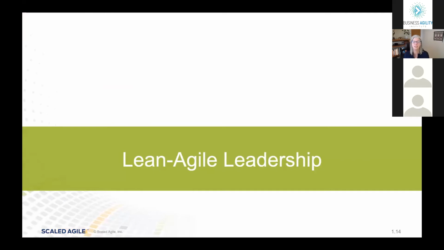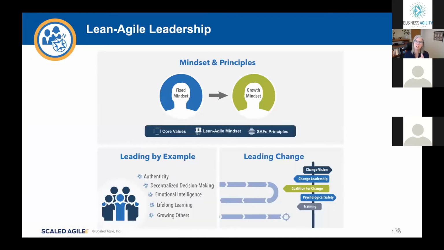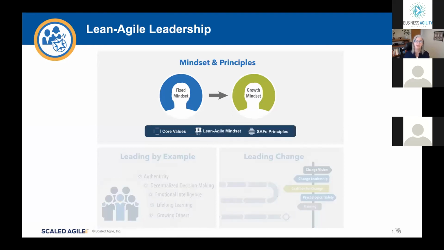So first of all, lean agile leadership. There are three components that are important for lean agile leadership. The first is mindset and principles. When you think about leading change and those silos that we just described and how you connect those, we have the same issue that we had when we first started to connect the silos in IT. There are political boundaries. People are proud of the fact they might lead one of these silos. I lead marketing, I lead finance. And so we need to get the leaders on board. This is going to be a big organizational shift, and without the leaders on board, the shift isn't going to happen.